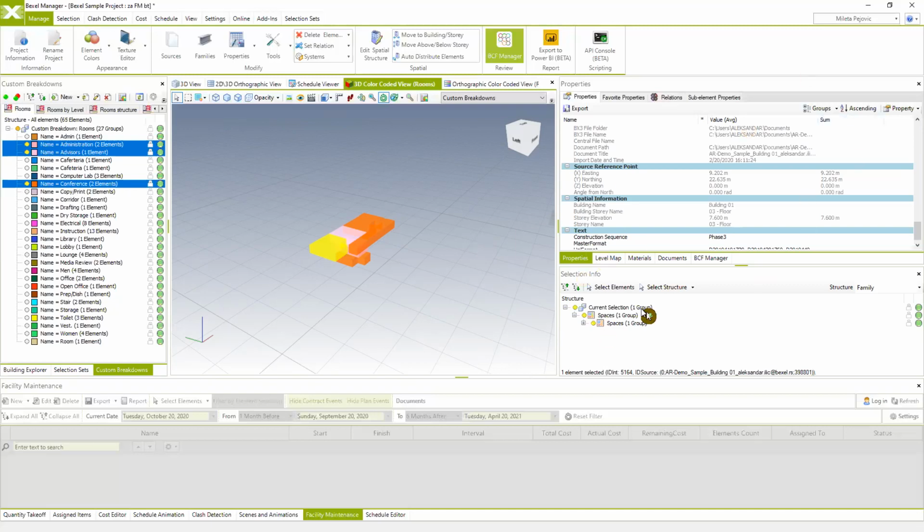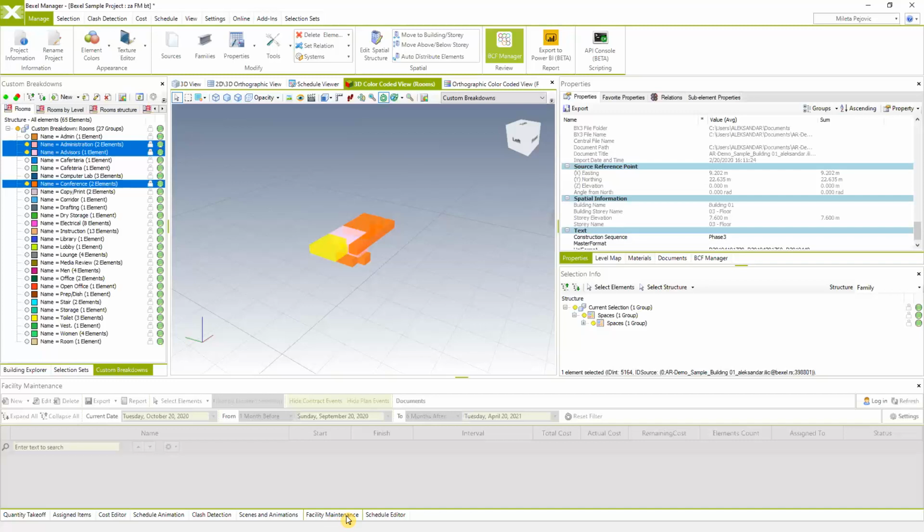The first part presented so far, most of you can recreate: you can create and add the documents and relate them to your BIM model elements. But this part, which shows the facility maintenance module, will only be available to users who have the full version of facility maintenance Bexel Manager.